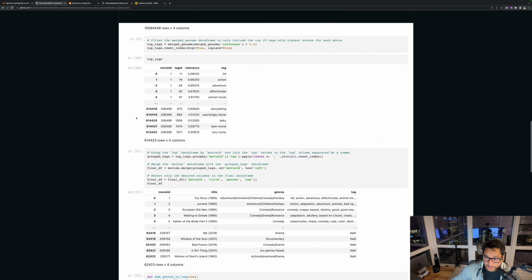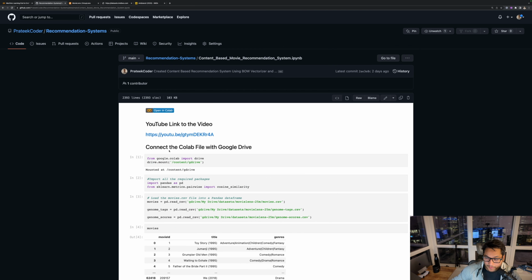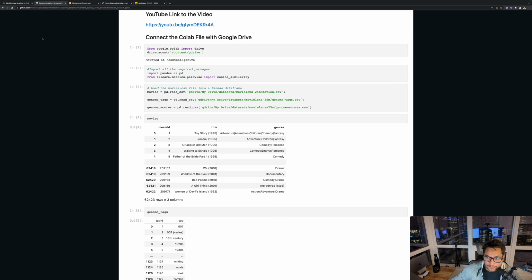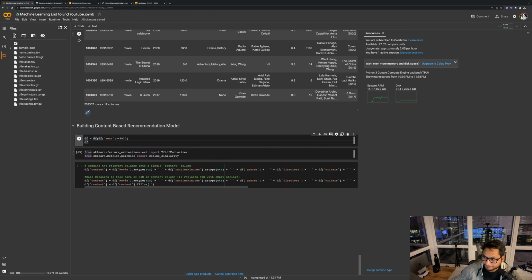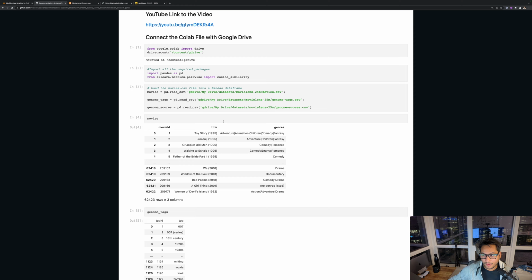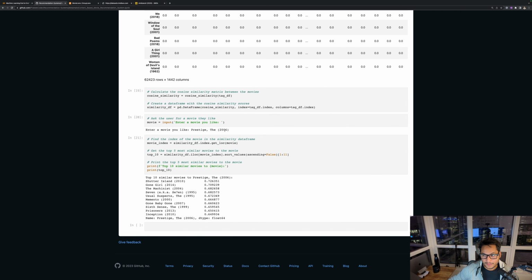Using this, I create a content-based recommendation model which performs really well and gives pretty good results. I can tell you that if you're using a Colab with TPU and you have 35 GB of RAM, then you will be able to perform that task. I mean, not easily, it is going to consume around 34 GB of RAM, but you will be able to build that model and get that final data frame as an output.